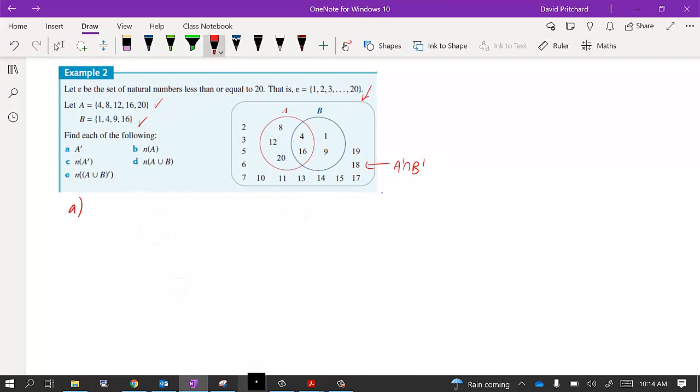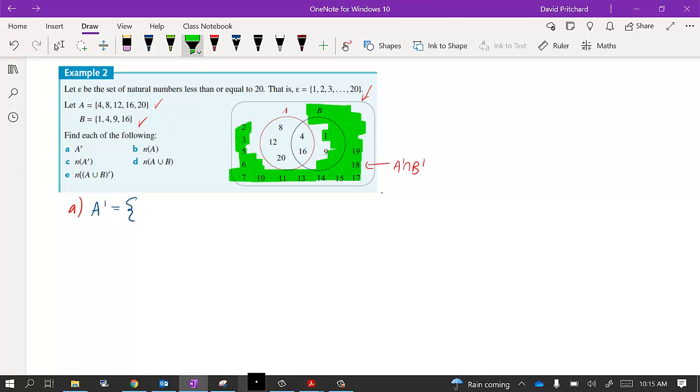So the first one, A, is not A. Now, not A is everything else except the values in A. So we can see it on our Venn diagram.